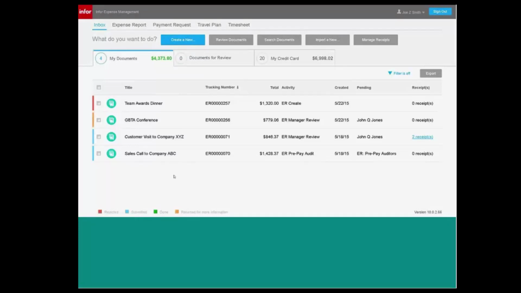But as a traveler, when you first come in, you're taken to your home page. This is that launch-off point to starting a new document, new expense report, and that's what we're going to focus on today for the demonstration is expense reports. But keep in mind that those other modules are available as well. So if you do have the suite or you have a mix or blend of the applications, you'll see the modules, you'll see that those will be listed here.